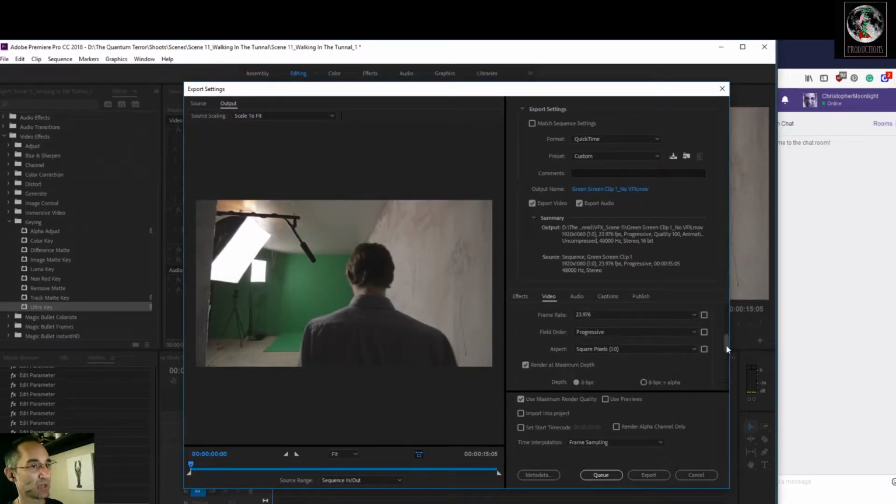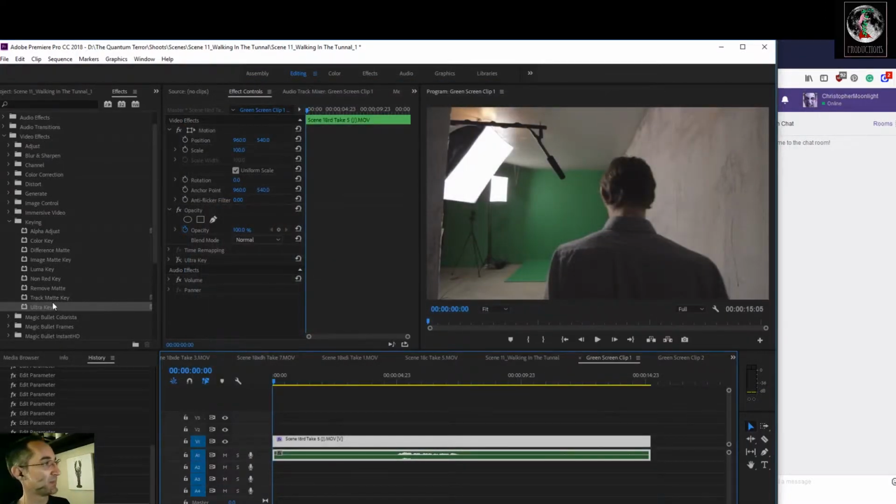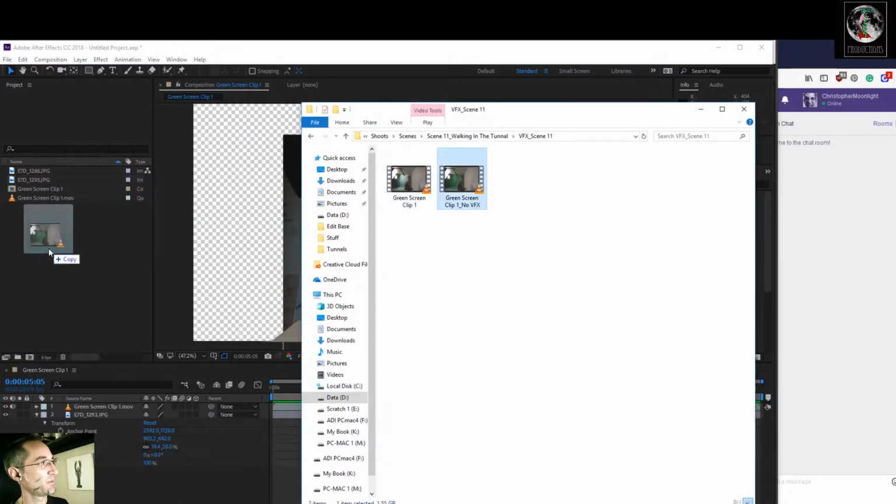We can uncheck that because we don't need the alpha. We don't need an alpha channel. Okay, everything looks to be in order. Let's export that one. So what I'm doing is I'm grabbing part of the wall. Okay, so we have no VFX here.